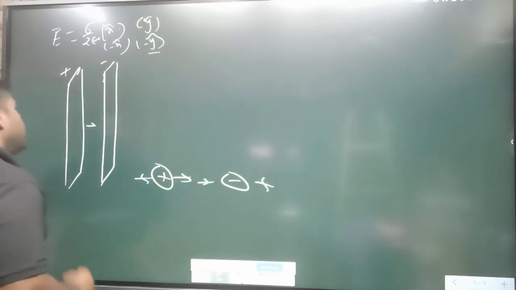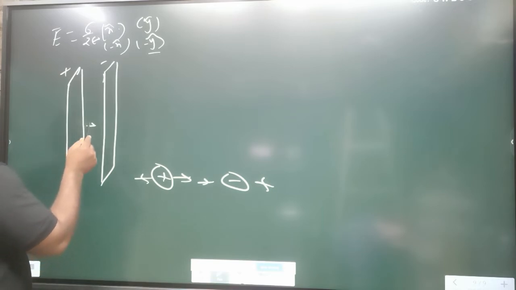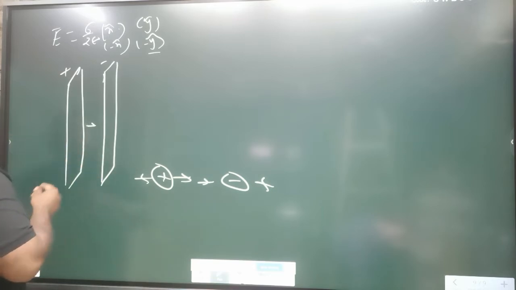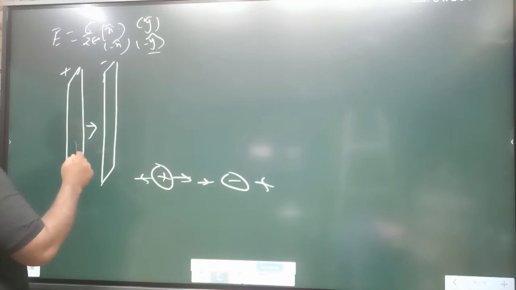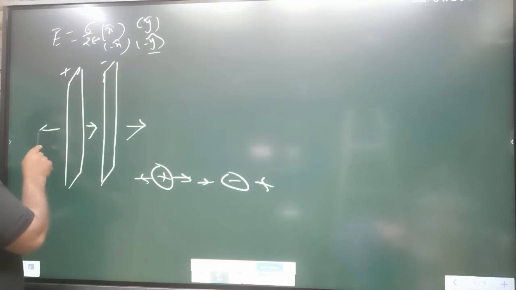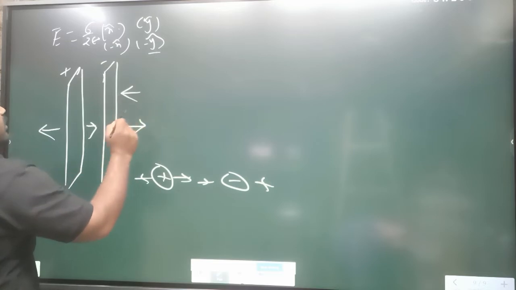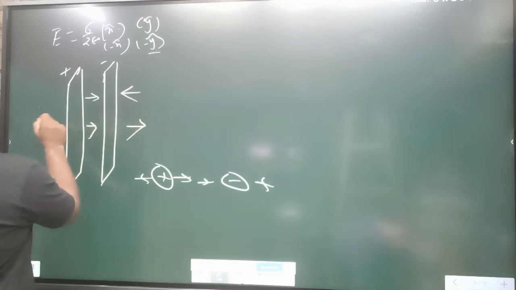Towards. Okay. This sheet creates an electric field. In which direction? In the right region, away. Here also away. And in the left region, because of this one, the direction is this. Minus is towards. Sorry, plus is away. Here towards, minus toward. Here also toward.